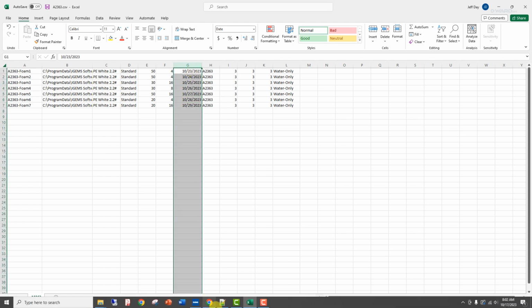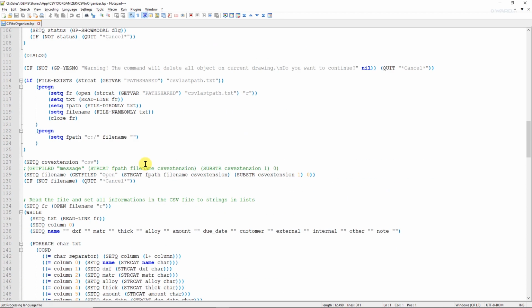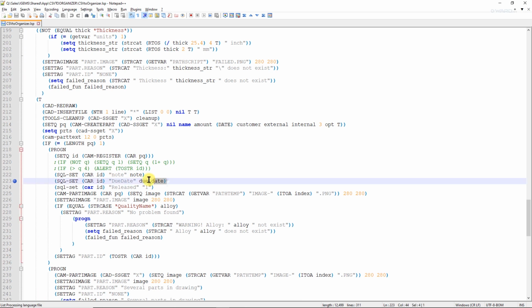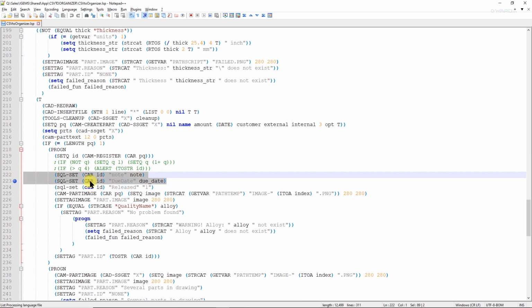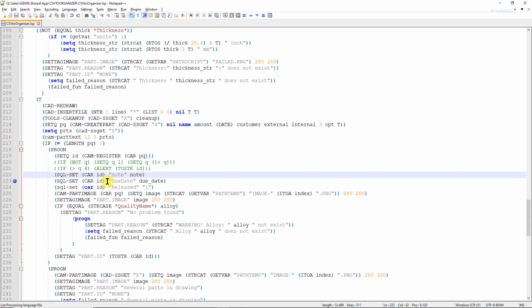To add a column like that in this script file that we looked at briefly earlier, scroll down a bit. You can use lines like this to add additional columns into the organizer if you need them, and then we'll have to go into the organizer module and add those columns into the view that we'll see here in a moment.